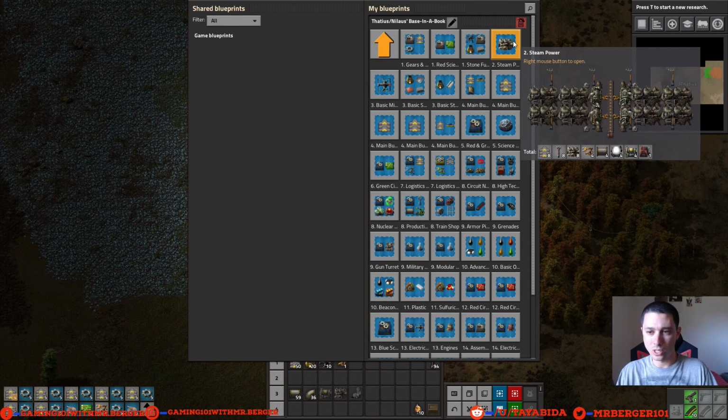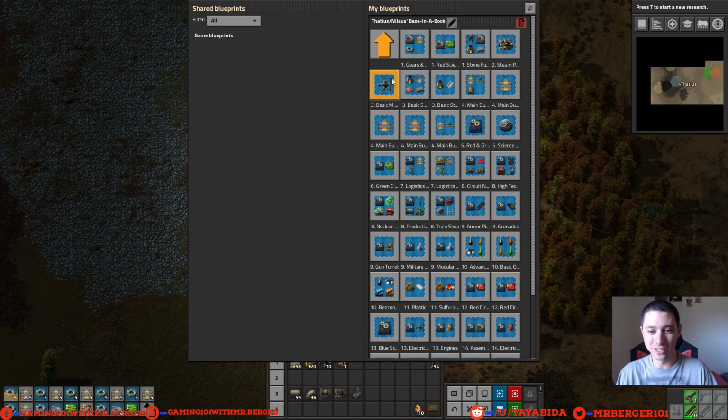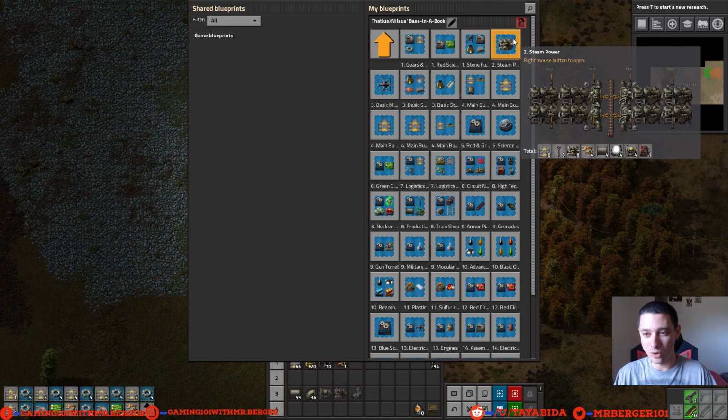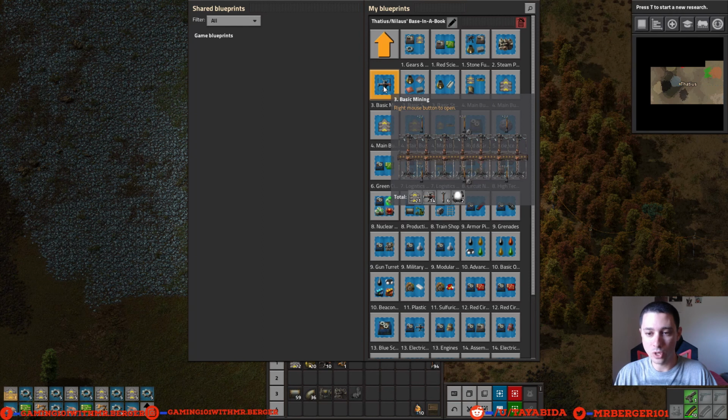But anyway, I'm looking at the wrong thing here. Sorry, steam power is not what I meant to look at. You guys are probably like, what is he talking about? I meant to say the basic mining. We already did the steam power earlier, but you guys saw that I'd used that in a previous episode. So he also has a nice mining one here, but same concept. We're not necessarily going to use the lights because I've got nicer lights already.